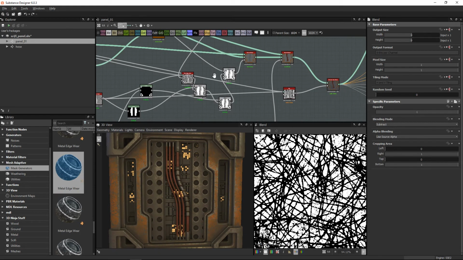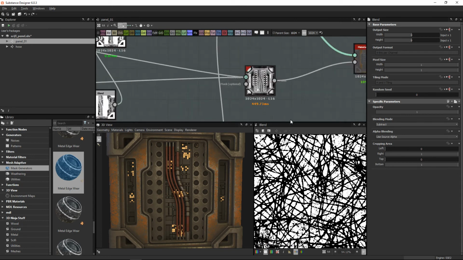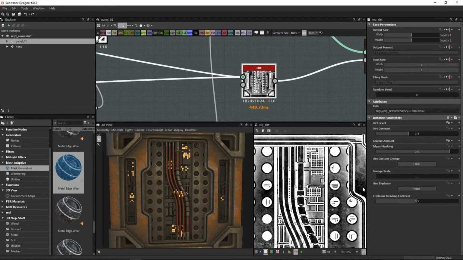All right, so next, that was an important thing to think about. Like I said, I use the dirt a lot to put just dirt on areas. Yes, that's correct. The grunge map that I'm creating is procedural rather than a bitmap. So that's why I did that.